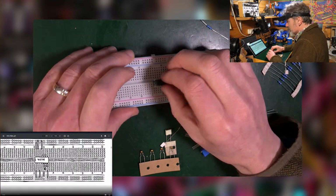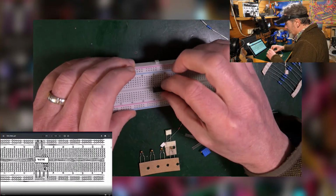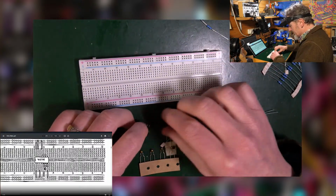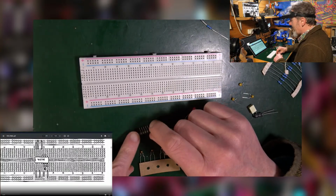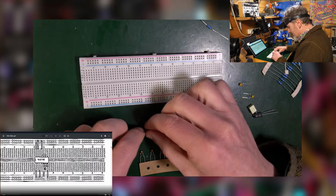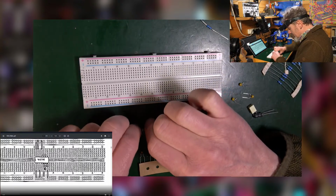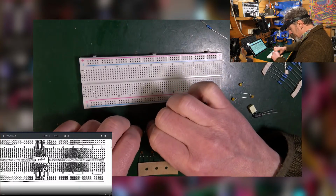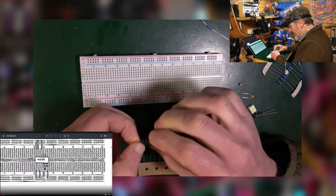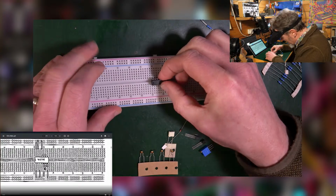Now I have a handy tool which allows me to squash the legs of an IC so that it fits, because if you over push it, you're going to end up bending a leg. If you don't have that tool, the way that I've done it is just to rock it a little bit. You put it down on its side, and without pushing down on the top legs, I just rock it a little bit to bend the legs in a tiny bit, then turn it over and do the same, and then hopefully it'll drop in there a little bit nicer.